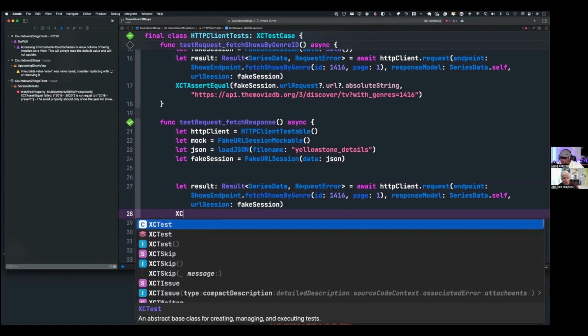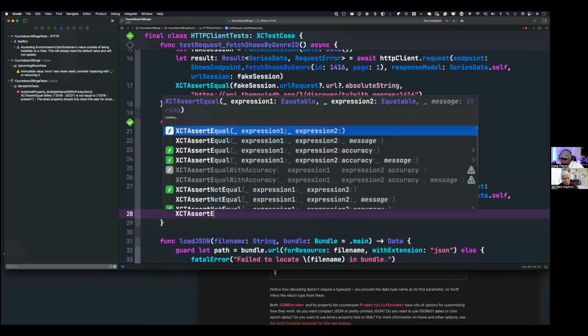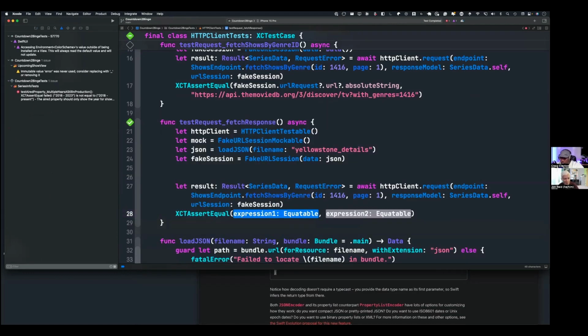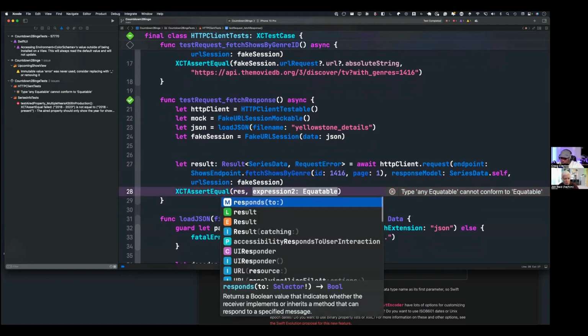Now we should have a result that we can query and see, did it load up at least something from Yellowstone details correctly? So this will be the result should equal.